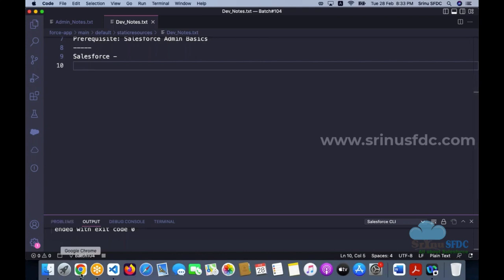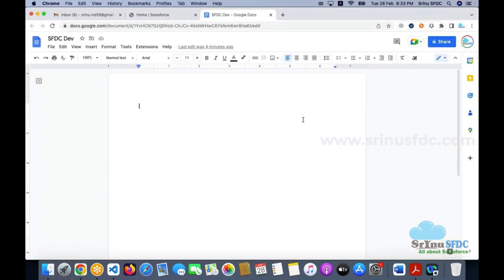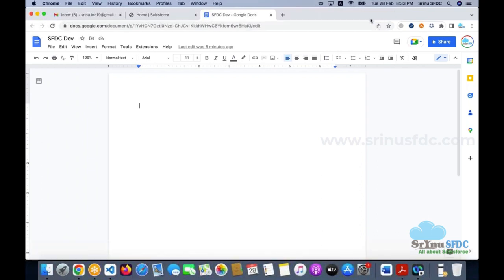So let me put up a diagram here to understand the high level overview of what exactly we do. We are going to work for Salesforce.